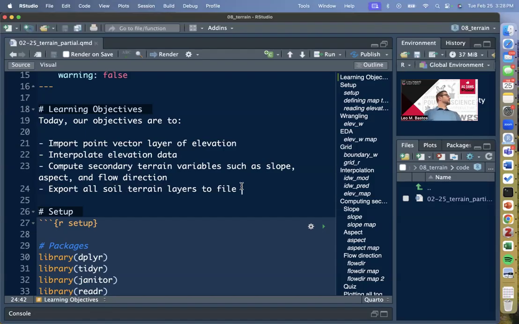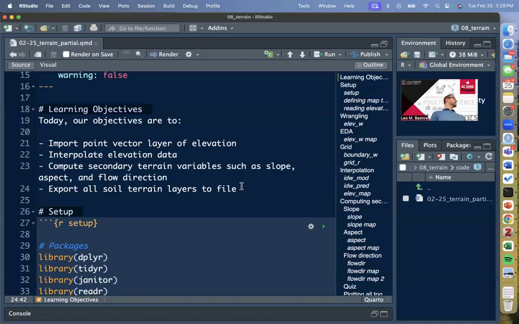Something that you're going to realize in this exercise, and I just want to say this one more time to help you incorporate that knowledge, is that elevation is the primary terrain layer that we're bringing here. Then elevation is going to be used to calculate secondary terrain variables like slope, aspect, flow direction.